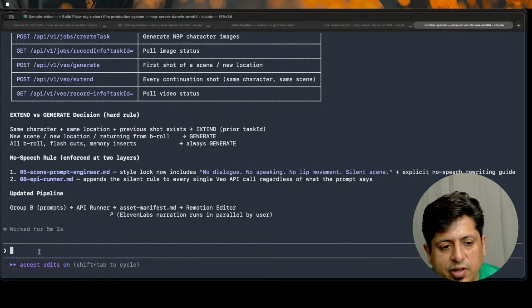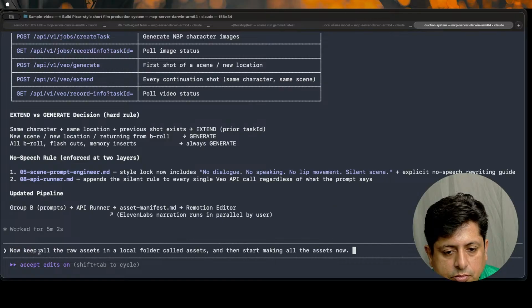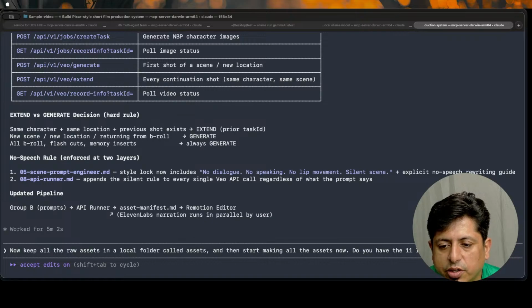Okay. I'll just give it a simple instruction now. Keep all the raw assets in a local folder called assets, and then start making all the assets now. Do you have the 11 Labs keys for narration? Okay, let's not go into narration. Let's go step by step.